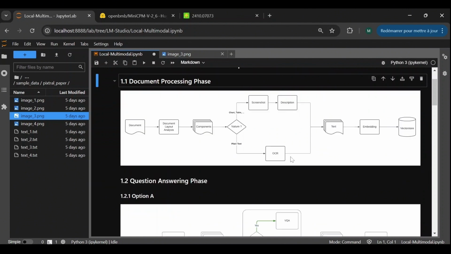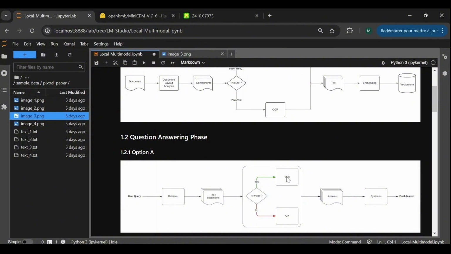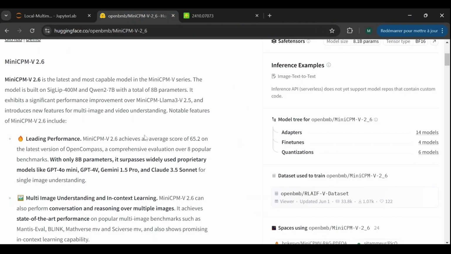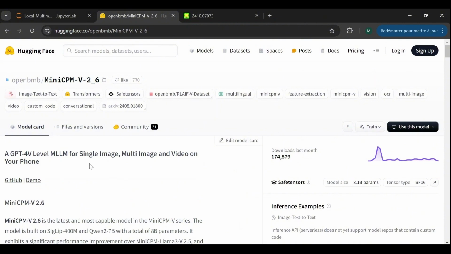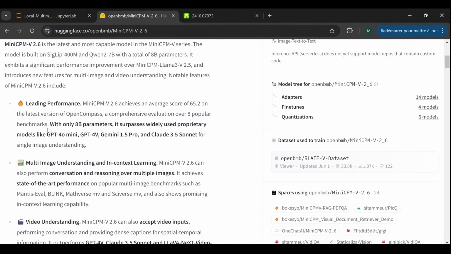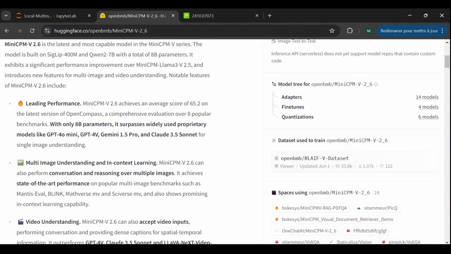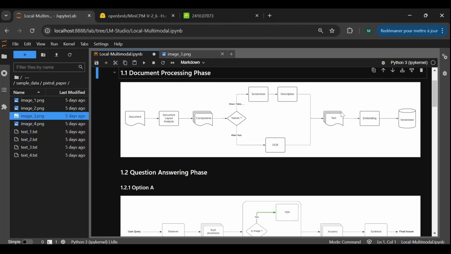Second, it actually all depends on the model or group of models you use in your pipeline. In our case, for the sake of simplicity, we used the same model for both the image description task and the VQA task. If you recall from the first episode, it was the MiniCPM, which we deployed locally using LM Studio. MiniCPM version 2.6 is based on the Qwen 2.7b model and surpasses state-of-the-art models like GPT-4o and Gemini Pro on single image understanding, which means that in our case, we've simply used a model which is far better at image description than at direct VQA.